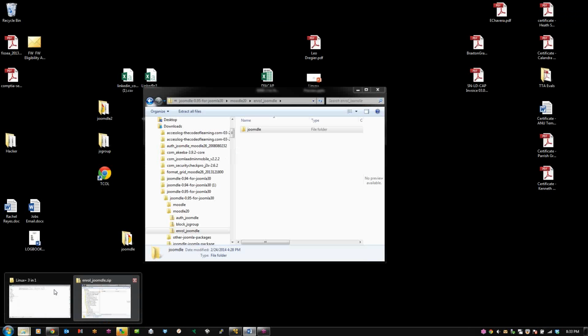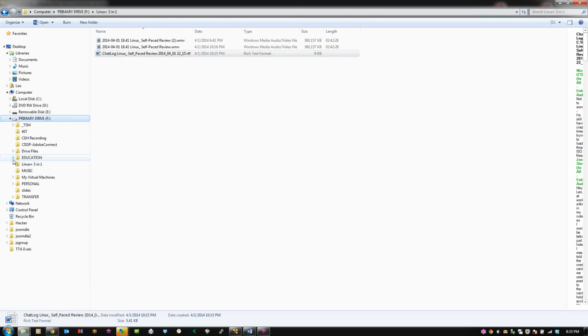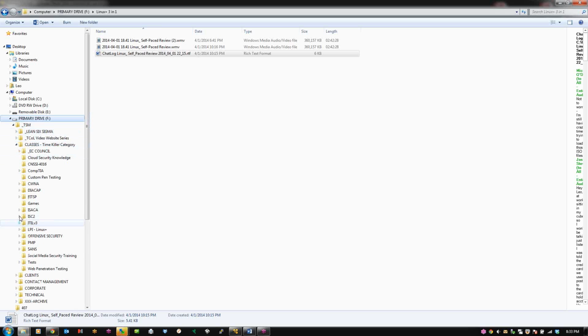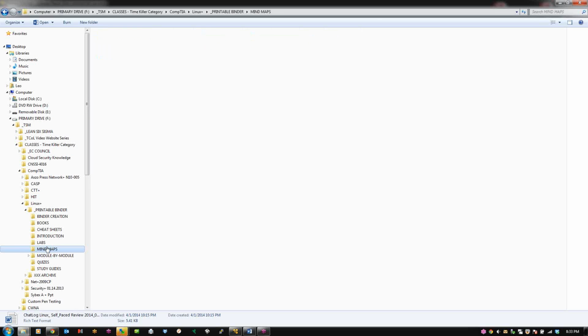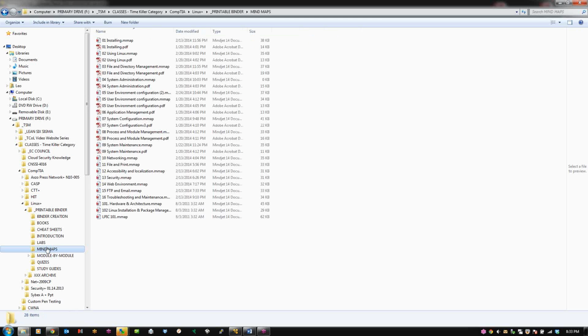Before I do that, I want to point out some things that we really haven't spent too much time with. In the last class with the Warriors, we looked at mind maps. I actually have a handful of them, one for each of the domains here. I want you guys to start using these as well, because that's really step 2. I was a little hesitant to go through these right away, but now that you guys are ready for it, I can cut you guys loose.